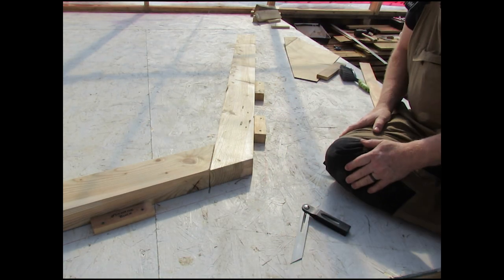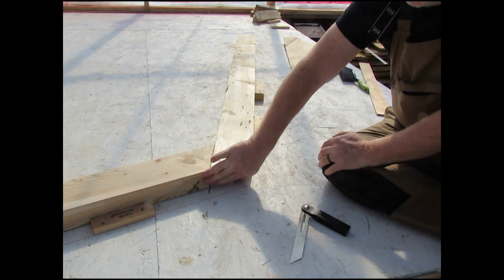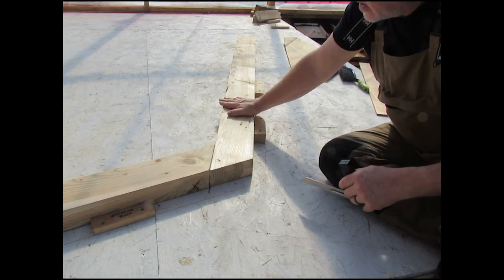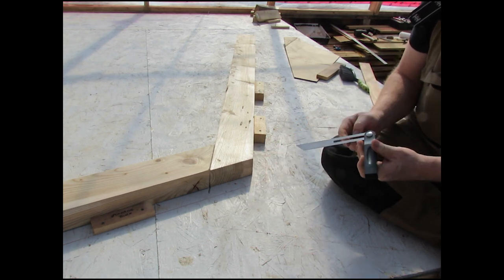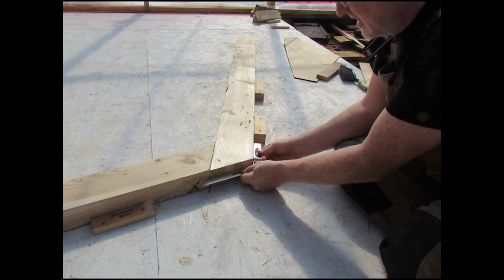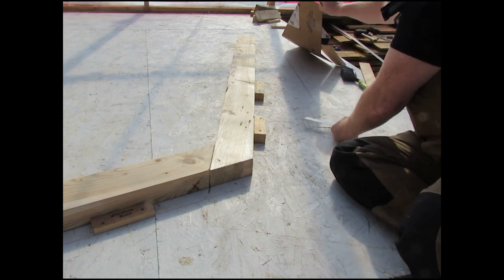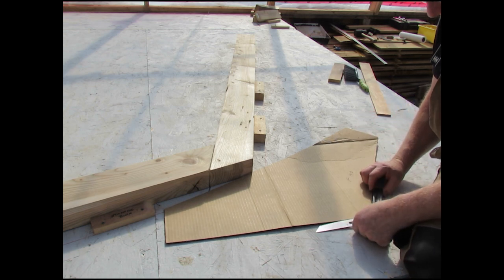So to measure for the gussets, once we have our timbers cut and the angles cut and positioned properly, we cover this joint with a gusset, and the primary point is this chine, the chine right there. And so you use a bevel gauge to measure that angle, just lay that off, tighten that up so we know that that's the angle.